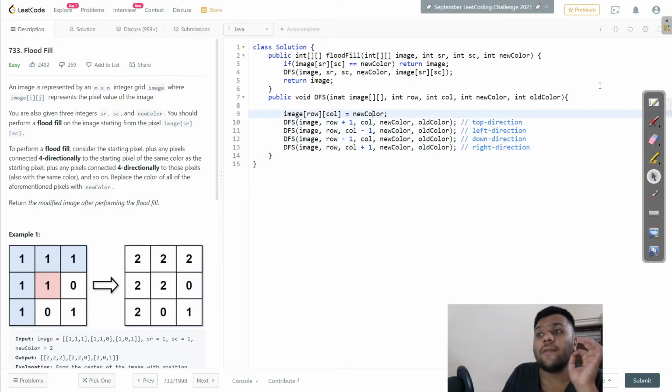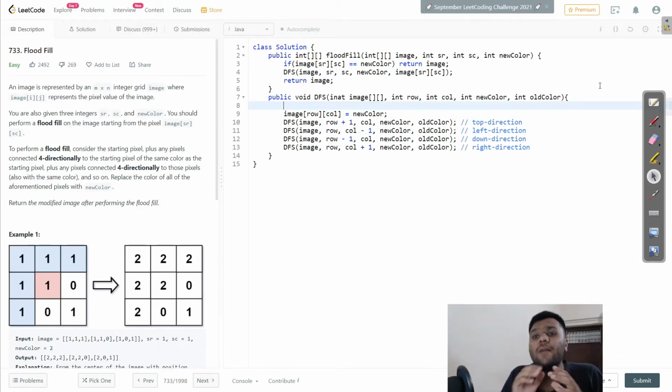One last thing, I have to handle one base condition in here. What the base condition is, let's say if my color goes out of the box, out of the grid. For that I have to handle this over here as well.